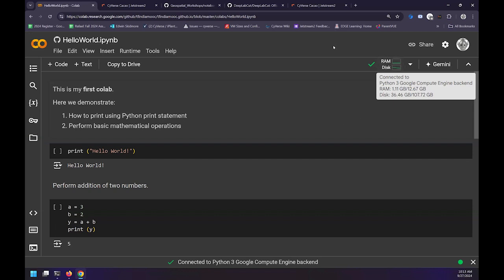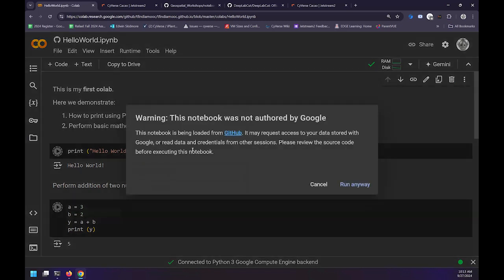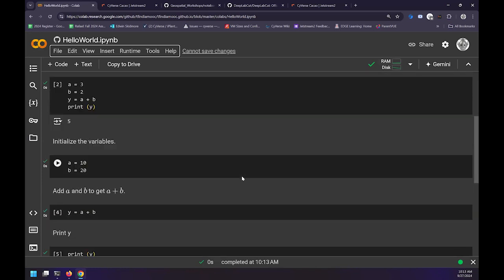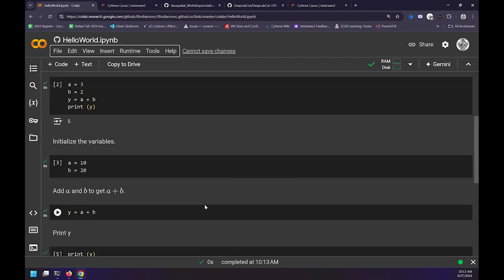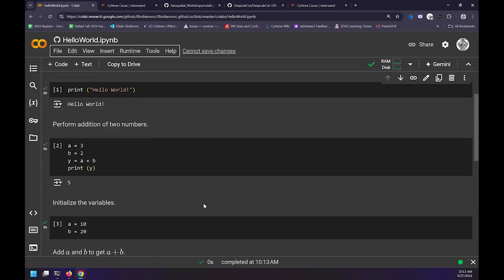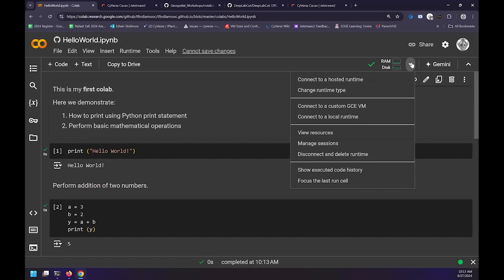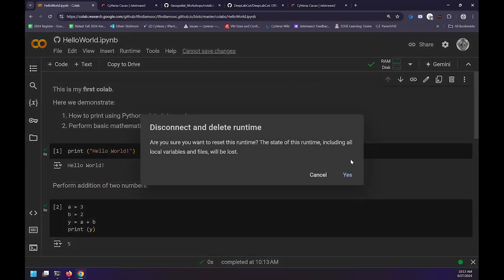And so now that it's connected, I can go ahead and step through the notebook and run these things. Obviously this is a very simple notebook and it's not going to take a long time, but if you were doing real data science or real machine learning, these could take a very long time depending on your data set. And if you're using the free tier, it could be interrupted by paid Colab users. So you should always disconnect and delete the runtime if you ever launch one.